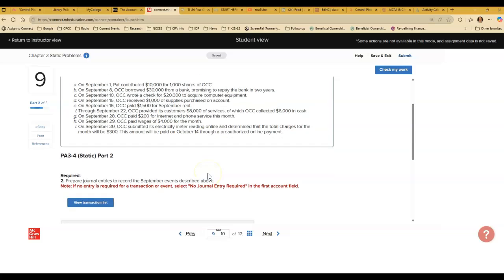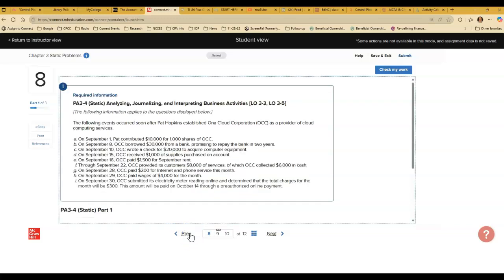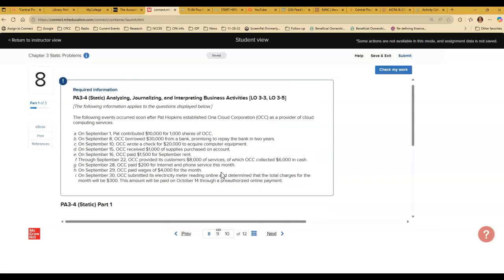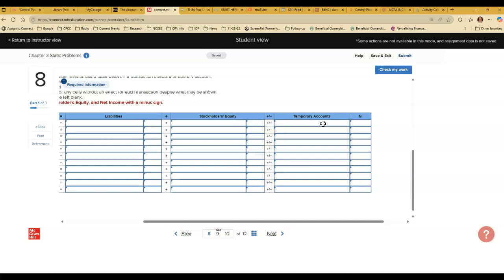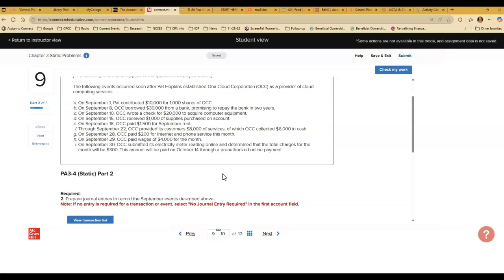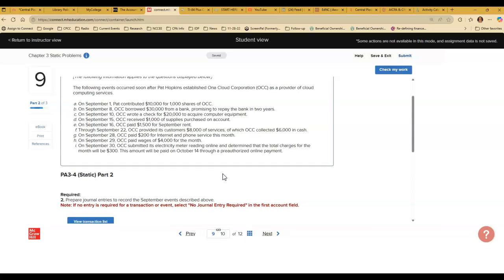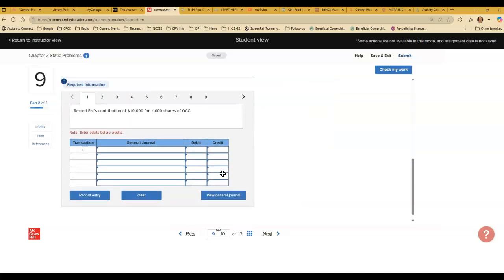Number 9, notice part 2. So notice what just happened there. So in that previous question, it's the same data. You're in the same company. Here, they're trying to get you to see what are the accounts that are being affected. Are they going up or down? And then you're sort of categorizing them within the group: asset, liability, equity, or temporary account. Okay? When you get over here to part 2 of that question, it's the exact same transactions, but now we're just going to put them in journal entry format.